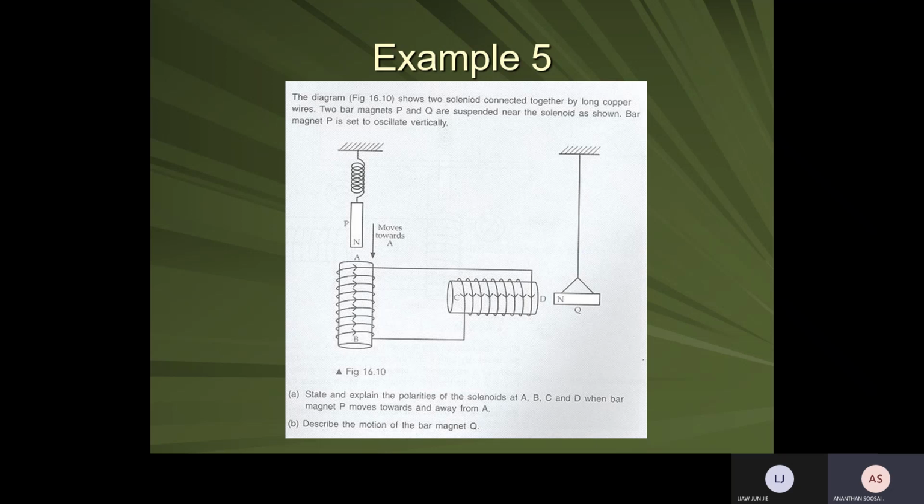Right. So A is north. When the bar magnet moves upwards and wants to move away, flux is changing. You want to oppose the change. You want to stop the movement. So what pole can you create here to stop it from moving up? You attract it, right? Pull it back. So here A is going to become south when the magnet moves upwards. When the magnet approaches, it will repel it, and when the magnet moves away, you try to pull it back. Its mission is to stop the movement.